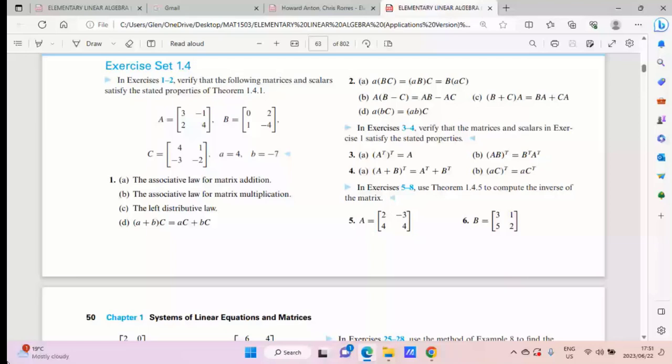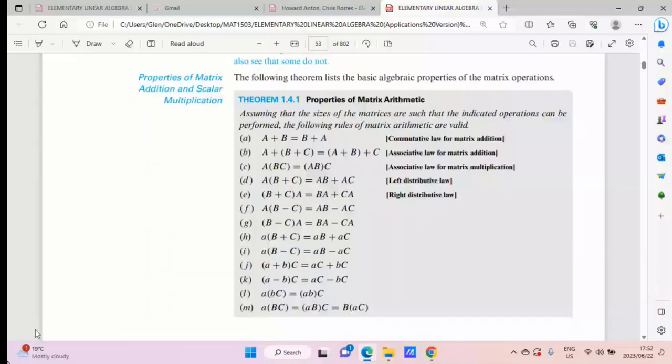Sir, can you please take me back to the distributive law? It's number D, isn't it? I don't know which one, according to the question, we need to use now. But the question is clear in terms of which one is to be used. Left. Okay, yeah, I got it, sir. Thank you, sir.